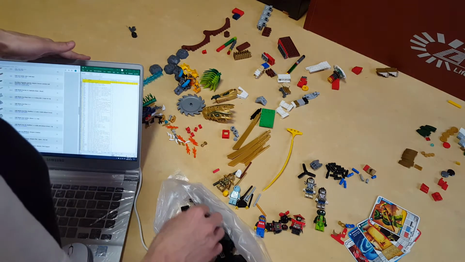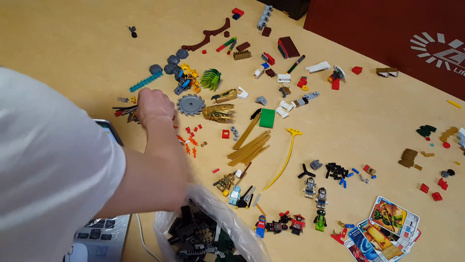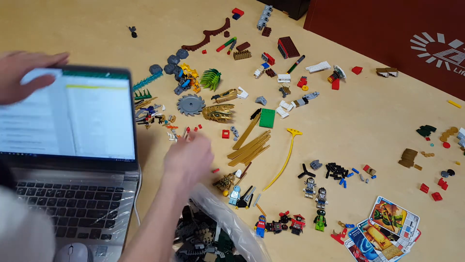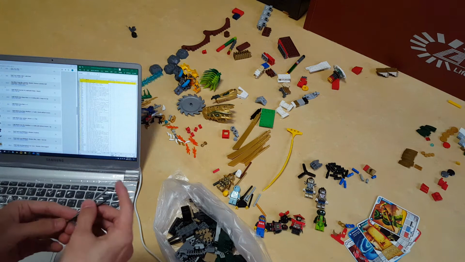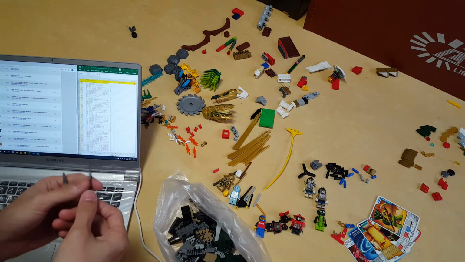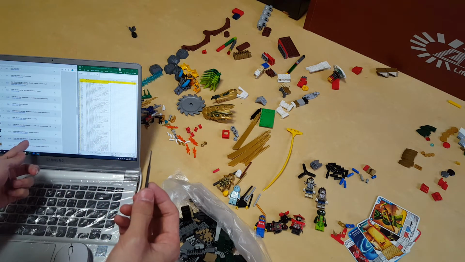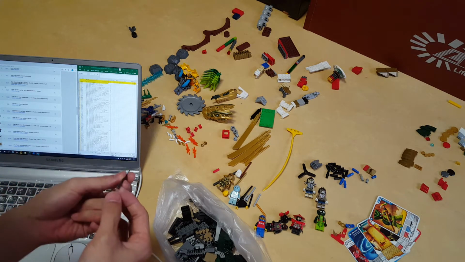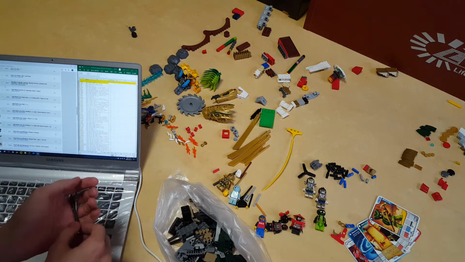Crossbow spear with flat end. So let's have a look. This is a pearl dark gray. It's supposed to be this one, and it's asking for this. It has a flat end, but this one is round ended, so I'm not going to include this.